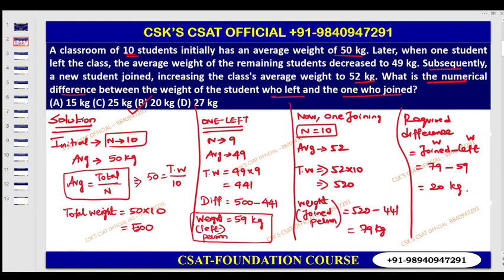So the question looks simple, but you need to do fast calculations here. If you are doing fast calculation, then automatically you can solve this kind of questions easily and score 2.5 marks easily. Okay, focus possible. Sometimes data sufficiency kind of questions are also possible. Develop your skills to solve data sufficiency also.